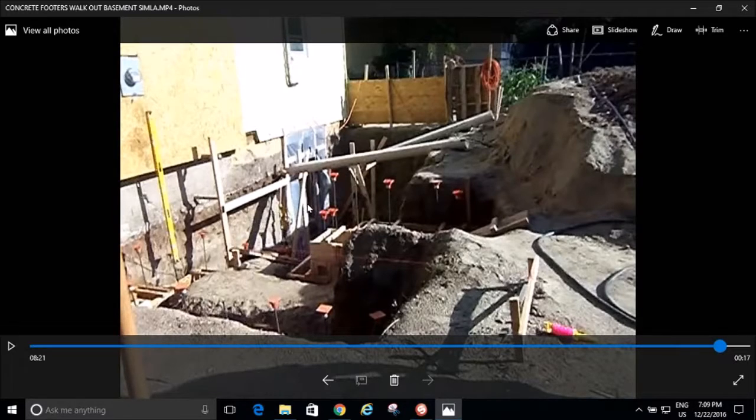I think I even ran a string in through the basement so that these walls are parallel or close enough to parallel. And then I knew that my foundation was going to come out here about 3 inches farther than that framing. And so then I just measured off my 5 foot here, and that told me. And then I thought, well, I got to have my wall centered on my footer, so that told me where to put my wall.